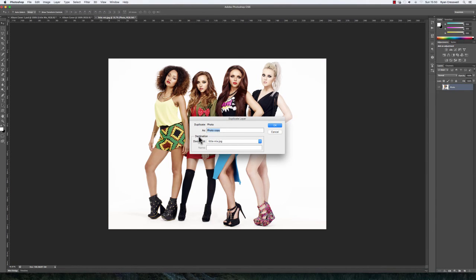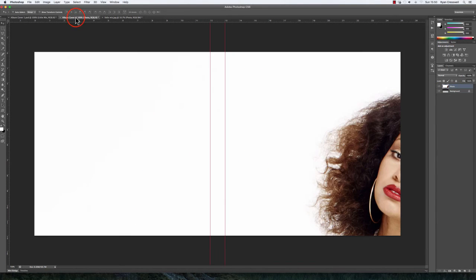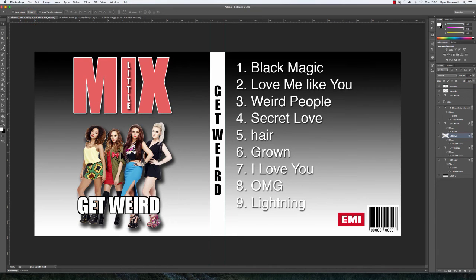What's the destination? The document I want is album cover, and I press OK, and it looks as though nothing has happened. But if I go on to the album cover tab, you can see now quite clearly that there is an image here, but it is actually quite big. I need to get it to be this size.